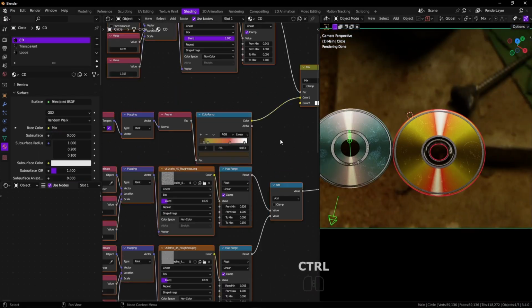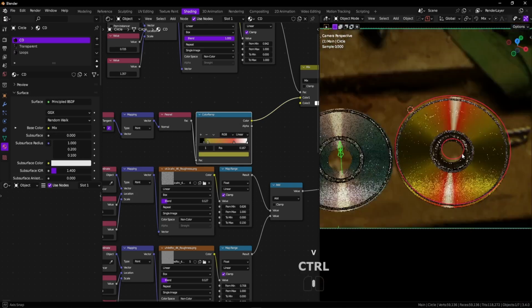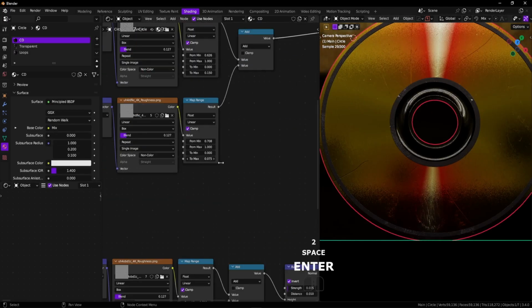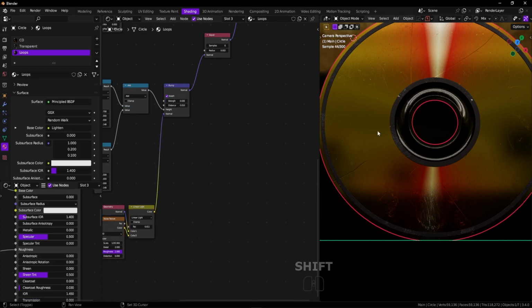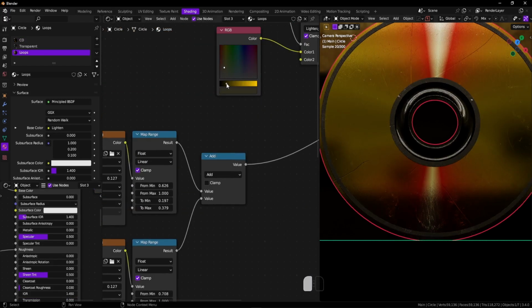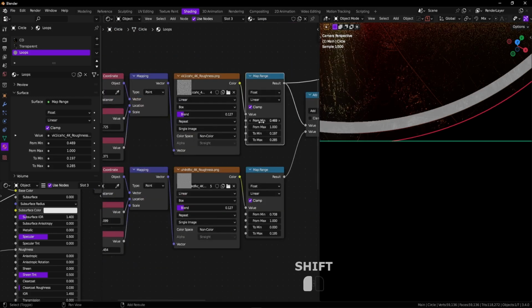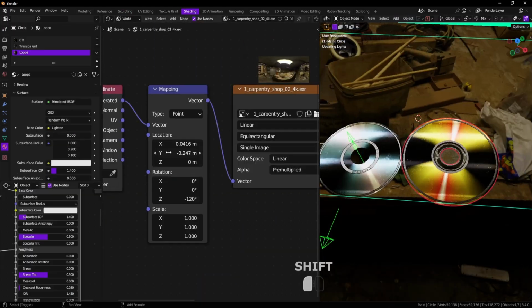Here I am checking the color ramp because I didn't like how it looks, so I just changed it to something more contrasty with the reddish color. Here I'm tweaking. There's a lot of tweaking. If you want a good material, you have to tweak a lot. But since I'm doing it a second time, it's a lot quicker for me because I know what works and what doesn't. And here I'm starting to make the renders.